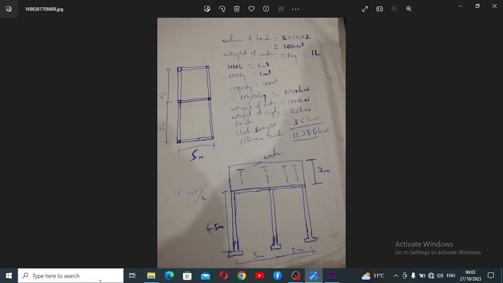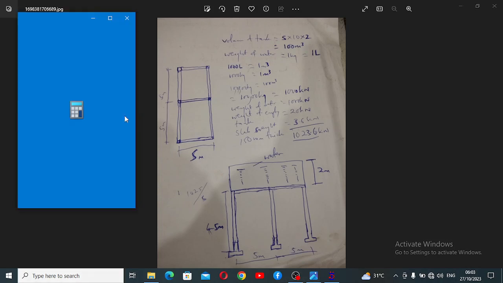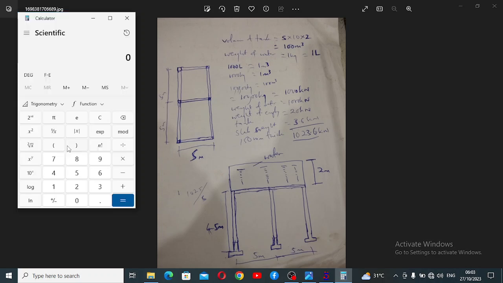Let's use a calculator and find out what we have. So we have 1024 divided by 5.